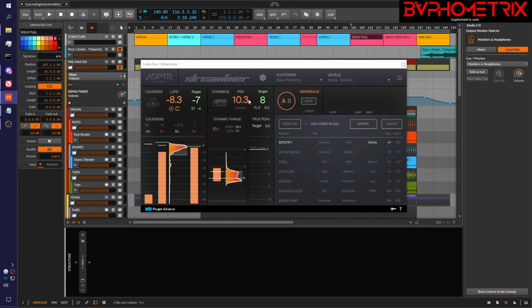Right, so this PSR is a very useful indicator. It's kind of like short-term crest factor. You can think of it that way, with some descriptive elements. And I think the descriptive elements are pretty accurate. If we go to the solo section, the crescendo section, it's going to get a little into loud territory, but it's never going to hit crushed. This crushed happens at like -5 LUFS and beyond, super ridiculously loud. Loud, competitive, dynamic, competitive, loud.